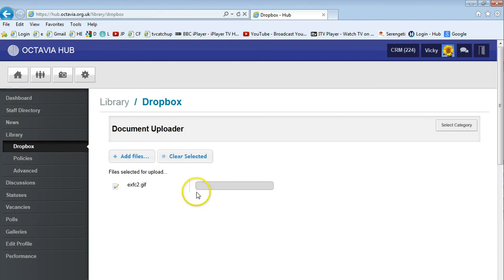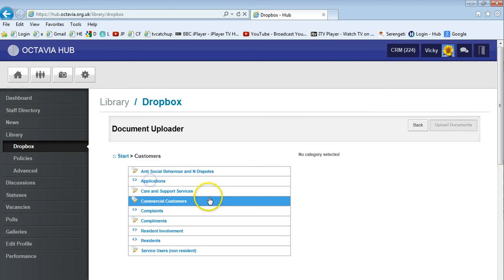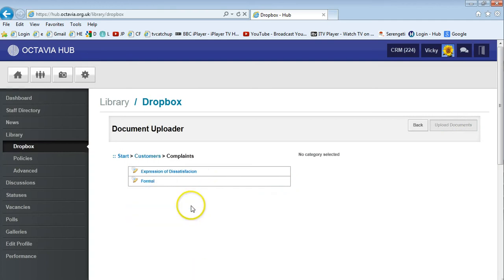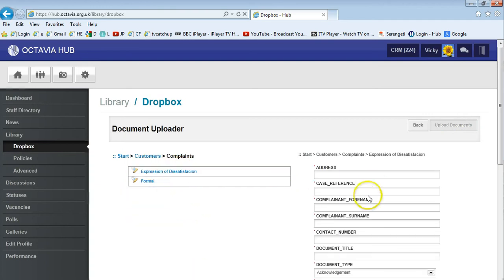And it's there. It won't start uploading until you choose a category for it. So it doesn't really matter what category you choose here. I'm going to go for customers, complaints, expression of dissatisfaction. I'm going to just put in any old rubbish here. Johnson Road.